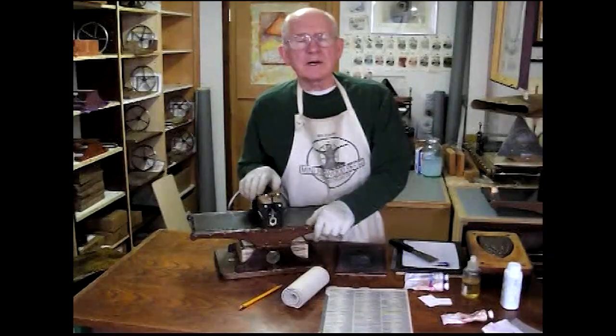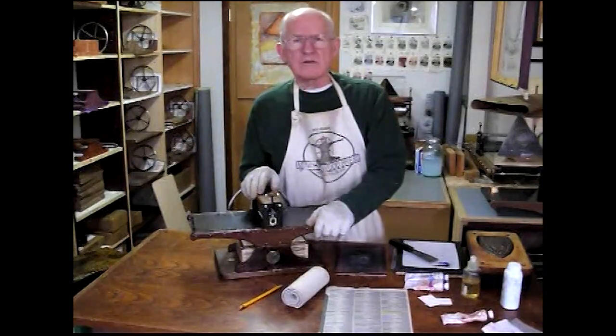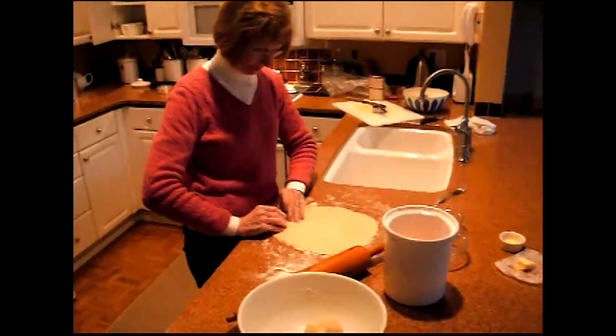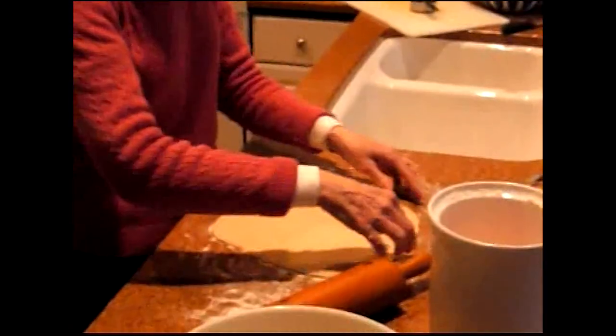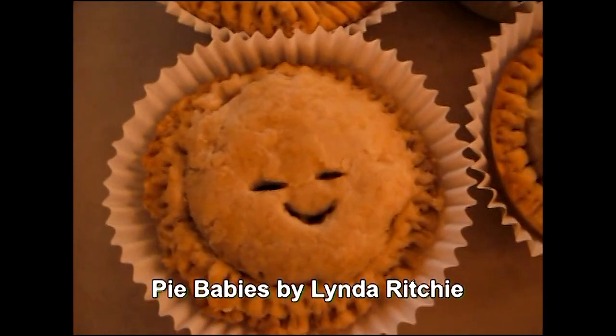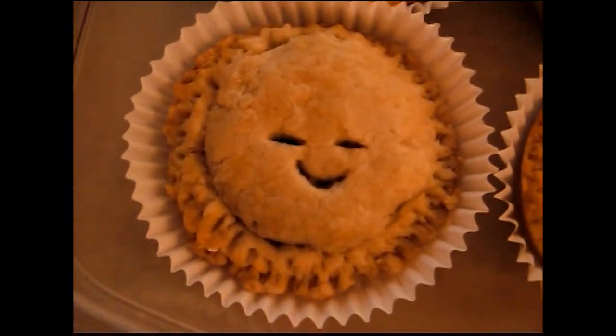I usually have a videoist helping me. Linda Ritchie usually helps me, but today she's making an edition of pie babies. These are very tiny little pies. I wanted her to call them mini Halfwood pies, but somehow she didn't think that would work.